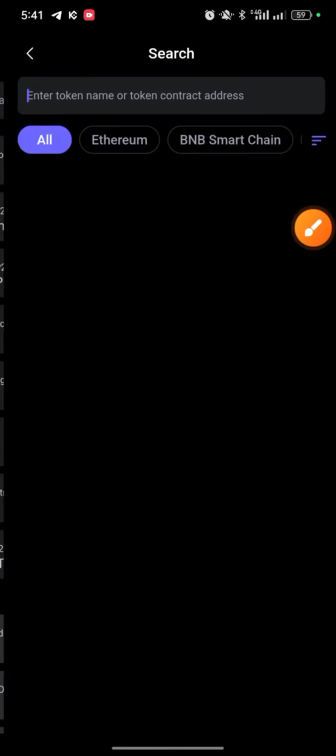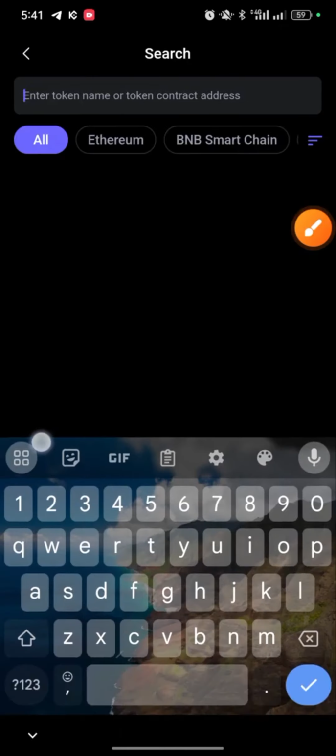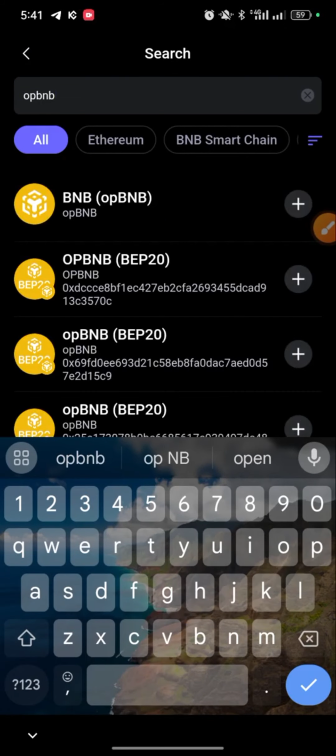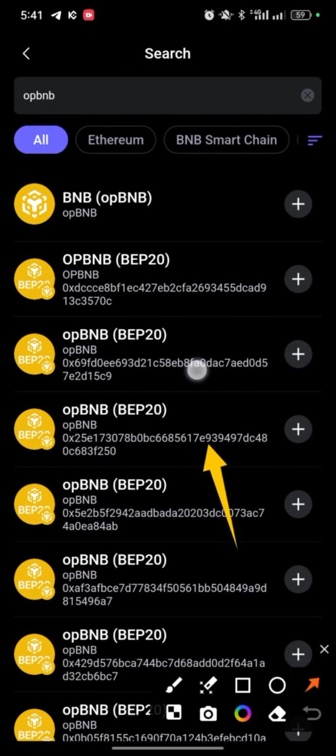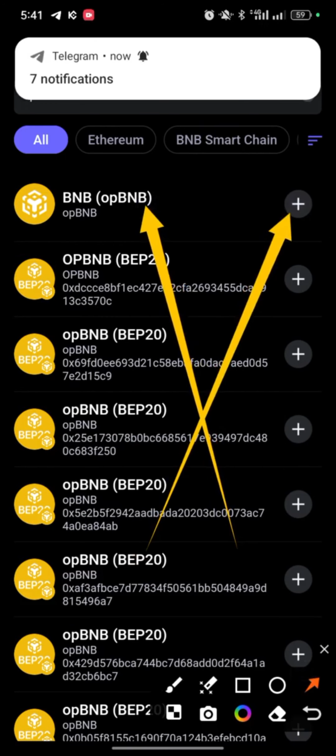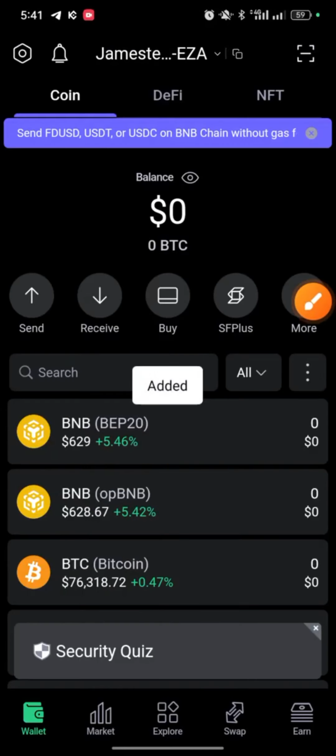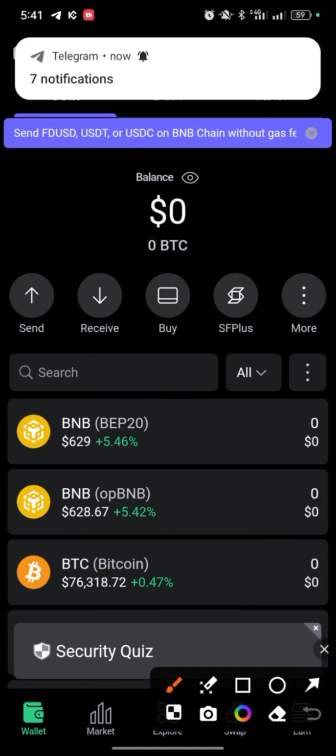You can search for OPBNB, you see it? Or you can search for BNB. Whichever one you put, just know that this is what you are looking for. So click on this plus icon to add it to your wallet. It's added now. So that is it on how to create your wallet.